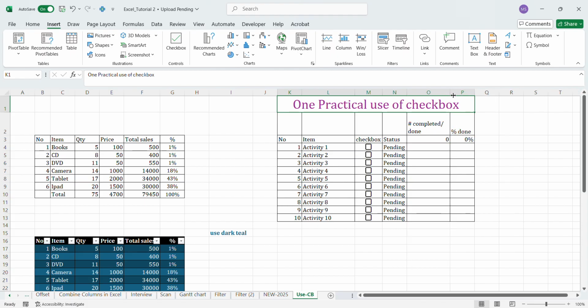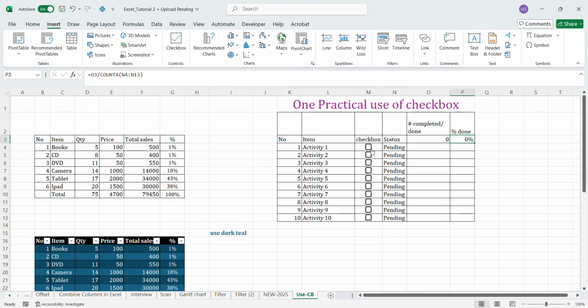One of the practical uses of the checkbox is to check completed activities. Here I have a list of activities. I have a checkbox inserted and all the activities are pending right now. If I click this checkbox, I will get the number of completed activities and the percentage completed so far.